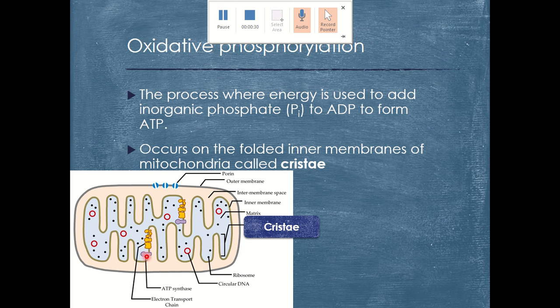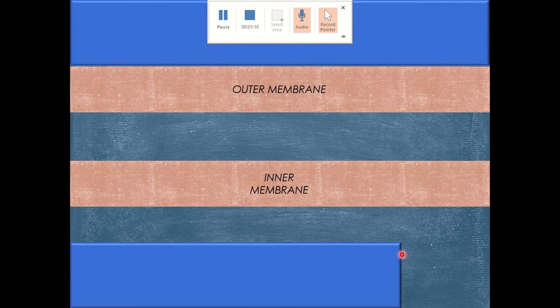electrons pass through one complex to another. As this happens, the energy from the electrons is used to pump protons into the intermembrane space, which is this pink thing here, and then the protons move through the ATP synthase, as in photosynthesis, down a concentration gradient, down the electrochemical gradient, and this is called chemiosmosis. It causes a proton-motive force which rotates ATP synthase, and that causes ADP, beg your pardon, to become phosphorylated to make ATP, which is used for many reactions.